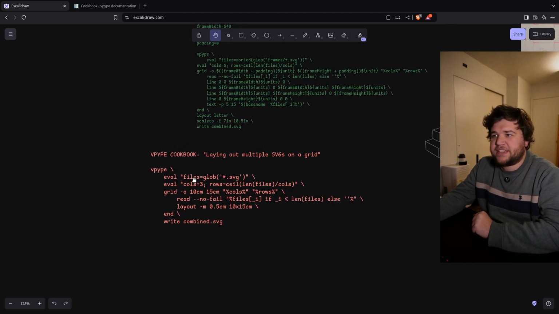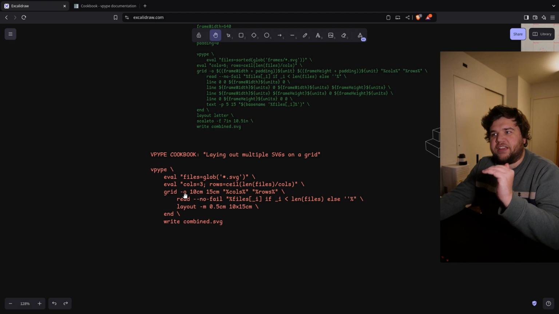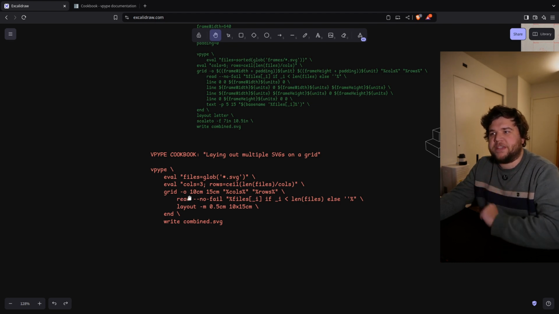So it takes in all of the files in the folder that you're currently in that are labeled SVG. And then you can set here the parameters for the number of columns, and then it takes the remaining, it divides however many frames you have, or SVGs you have. In this case, 60. So 60 divided by 3 will be 20. So it'll be 3 rows of 20 different frames. But that doesn't matter because I can change the number of columns, and then it just fits the number of rows to the number of columns that it's given.